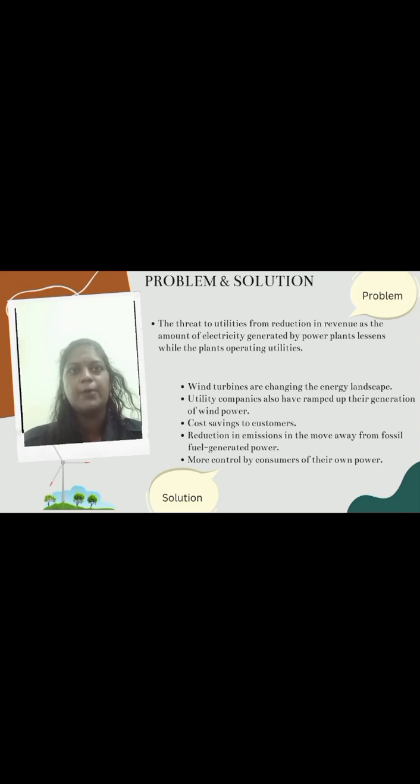Now I'm going to explain the problems that will be faced in distributed energy resources. The problem is the threat to utilities from a reduction in revenue as the amount of electricity generated by power plants lessens, while the utilities still must invest in the infrastructure to maintain the grid. To overcome these issues, in the report I have mentioned making sense of solar, advancing energy storage and helping utilities take on new challenges.